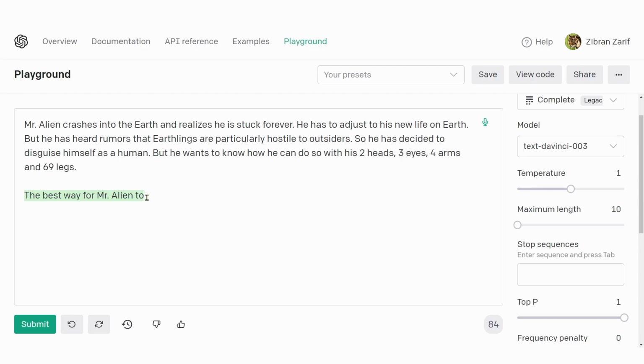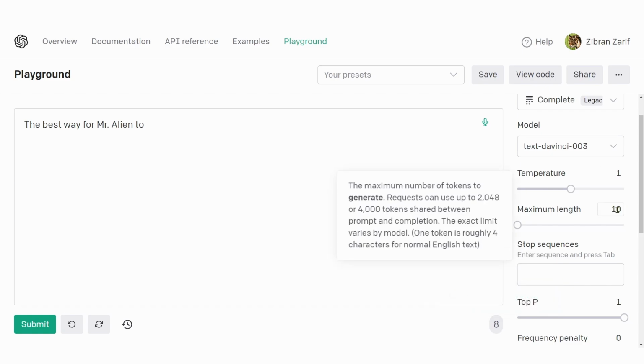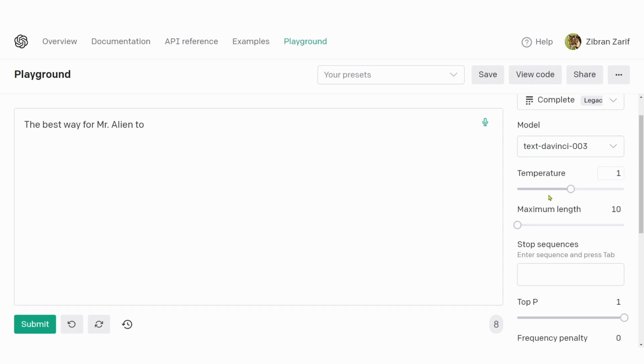How many tokens are in this response? If I remove my prompt, I can see the total number of tokens in this output is 8, again less than the maximum length. So to follow this rule, our model DaVinci could not complete my prompt.